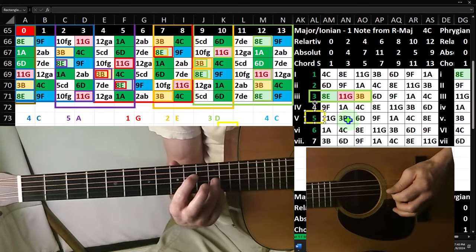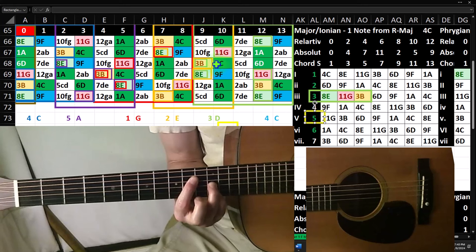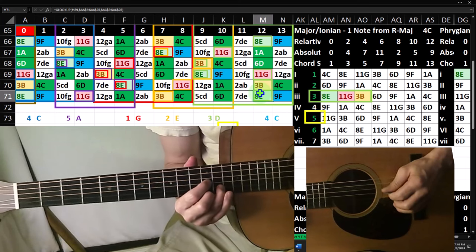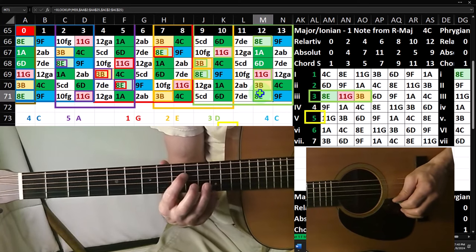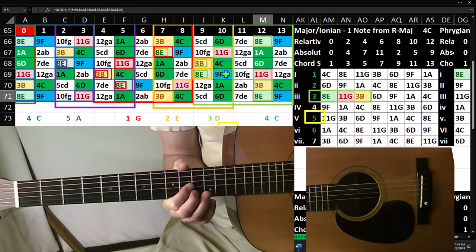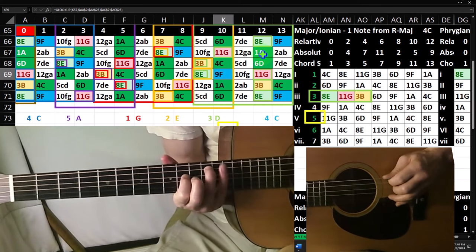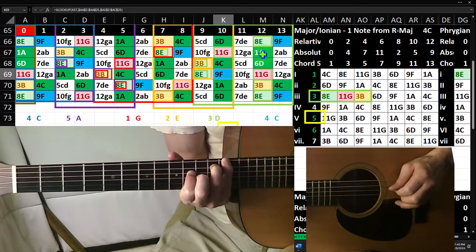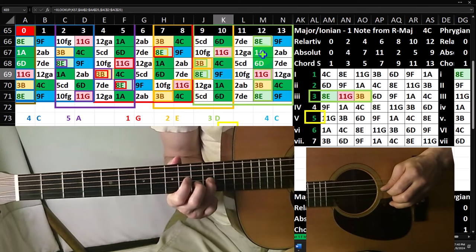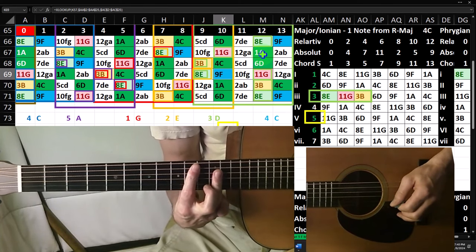So this C was this D-shaped C. That's what the shape is kind of named after. That would be this C, and then boom, boom. Or you can play just these up top, right? But you're probably more likely to grab that one right there. And then underneath it, we've got the F, and you can reach up top this way. So there's the F. And then you've got the G, which is an A-shaped G. So you can play that one.